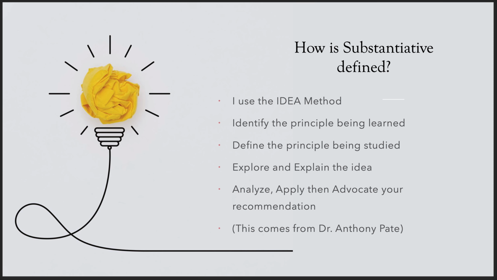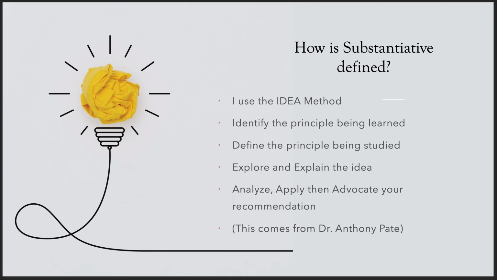And then explore and explain that idea, right? So if I really like biochemistry and I want to go into the biochemistry of organic reactive solvents, then I'm going to explain that, and that's going to take at least a paragraph. So I'm already at 2 paragraphs. I've identified something, I've defined a thing, and now I'm going to explore a thing, and then I'm going to analyze it. I'm going to apply, or I'm going to advocate for a recommendation.